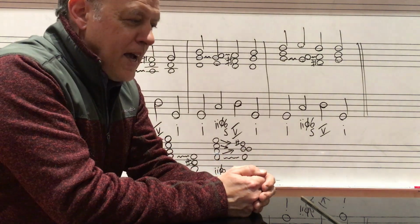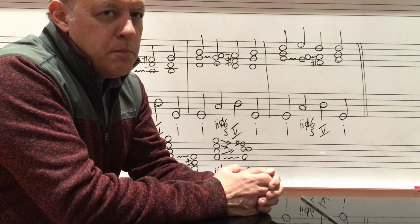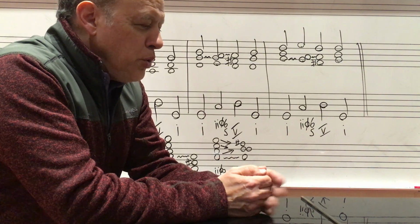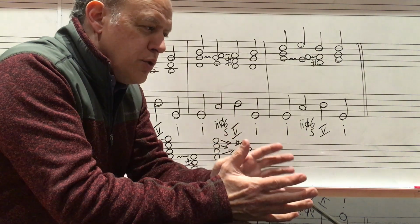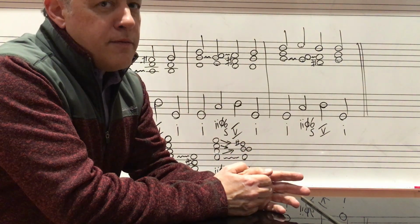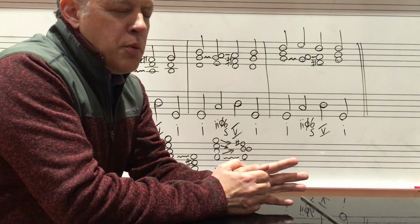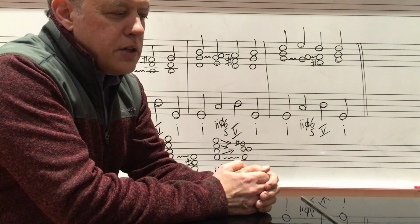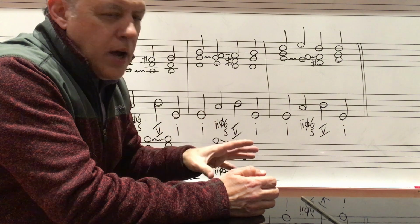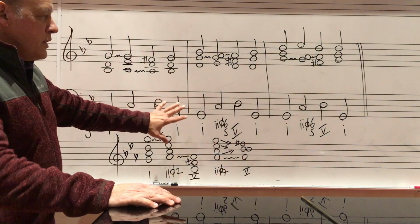And I want to emphasize that in particular today because the last example that I'm going to be giving is actually in the context of a major key. That's going to be coming from a bit of music for Princess Leia in one of the Star Wars movies. And what's cool about that is that even though the main tune itself is in a major key, the composer, John Williams, decides to pretend for a moment, when he goes to a 2/7 chord, that he's gone into D minor, and it's going to be a lovely effect. So we're going to be running with this idea of the 2 half diminished seventh through all of these examples today. Okay, so those sound very nice.